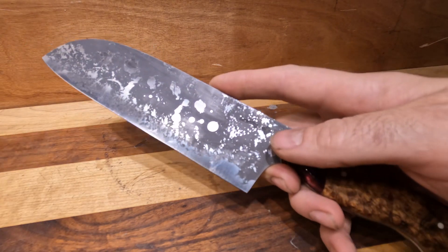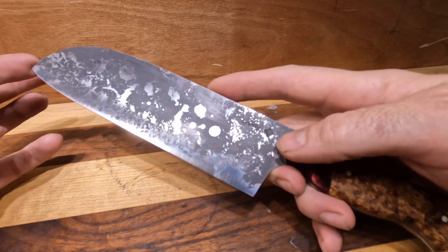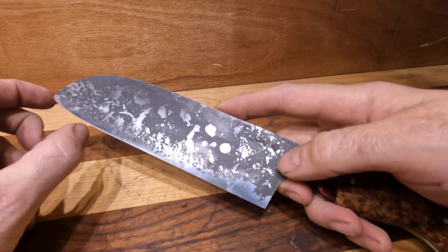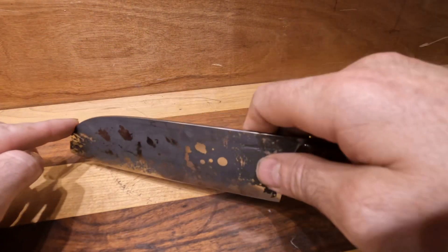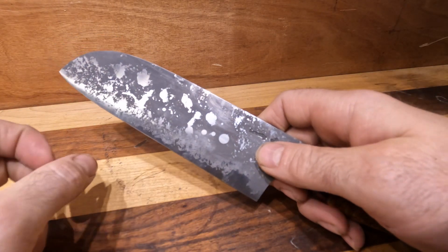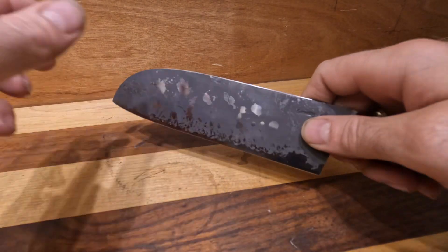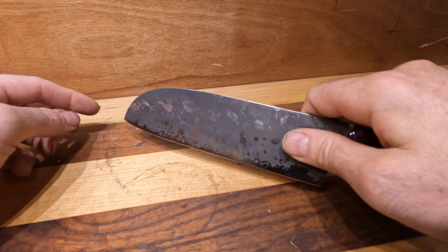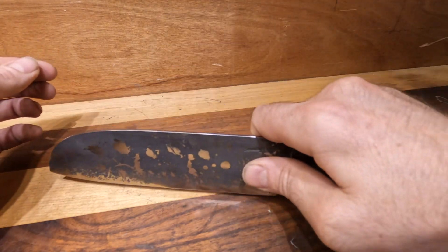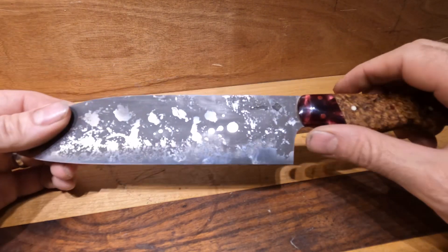So then the question becomes, what would you use a Santoku for? This is really the closest thing to an all-purpose chef's knife that the Japanese have. You have a very long flat here with a little bit of a belly, so if you want to you can rock chop. Where this knife really excels is push cutting — when you get down to the cutting board, all of that flat surface will be hitting the cutting board at the same time, so you don't have to pull through to cut vegetables or meat all the way through.